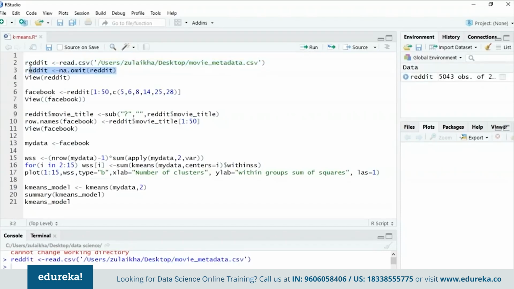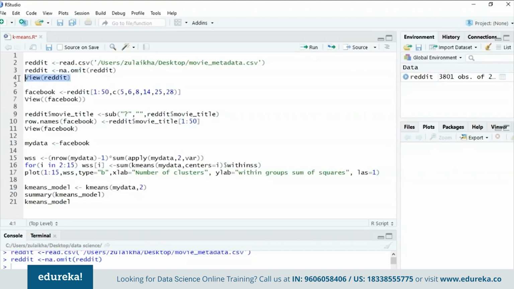Now over here, I'll be removing all the data points which have an NA or a null value. So guys, remember this na.omit function checks in all the input attributes. Wherever you have a missing or a null value, it will simply remove that value. Before that, I want to tell you that this variable basically stores my entire data set. So I've loaded my entire data set into this variable. And next, I'm going to remove all the NA or the null values from my variable or from my data set. So let's run this as well.